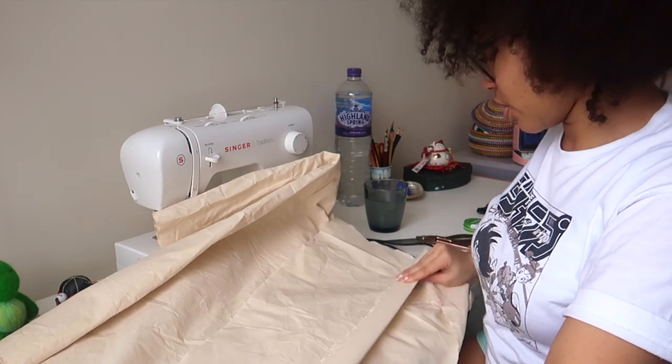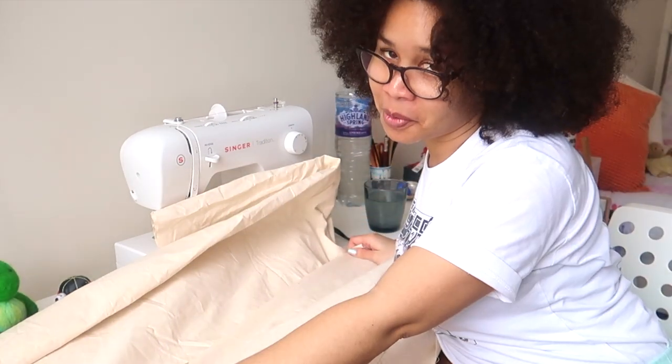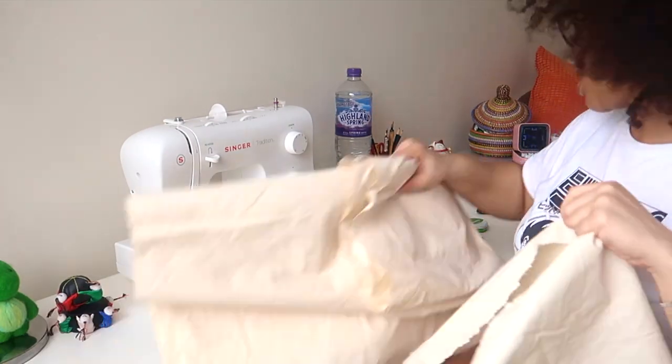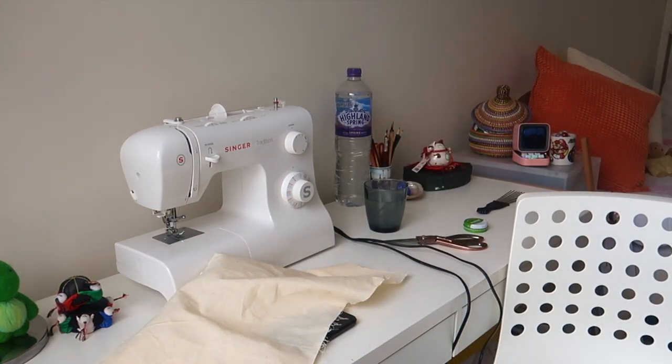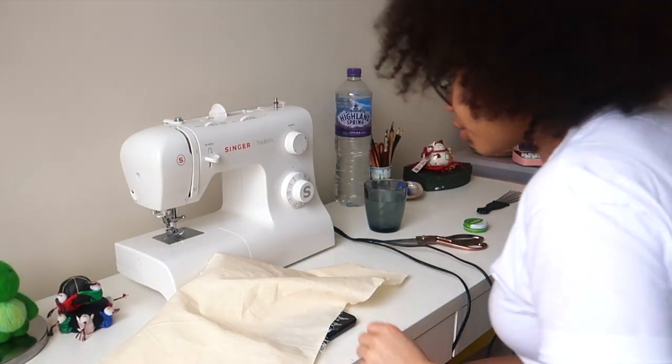I should try and sew that. Guys, I have an overlocking machine as well. Ooh. Y'all ain't ready for me. I'm about to blow myself out of the water.